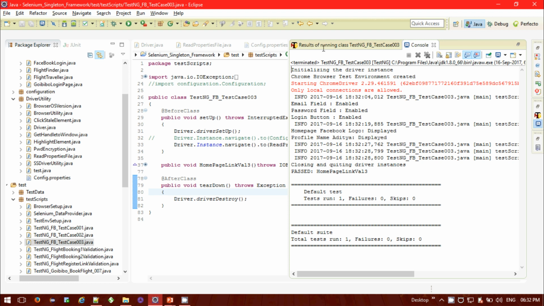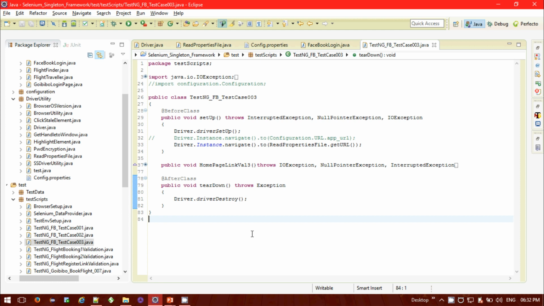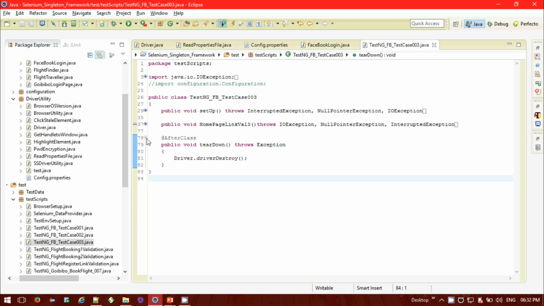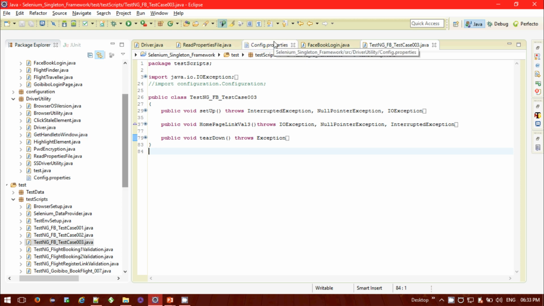So throughout this whole test script only a single instance of the Chrome driver has been taken care of, and we do not have to extend anything. So the class is independent enough, and if we need to change anything, we can just change it. We do not have to change anything in this test script class. We just need to change the configuration properties if a different URL has to be passed, or if we need to implement anything more, we can just mention it in the driver class. Okay, the rest of the things will be taken care of.